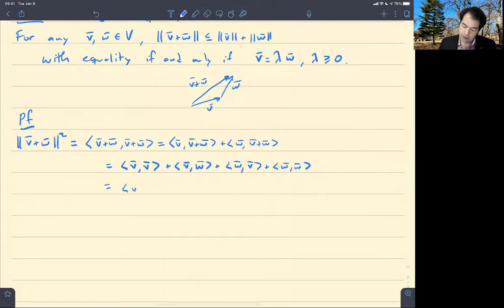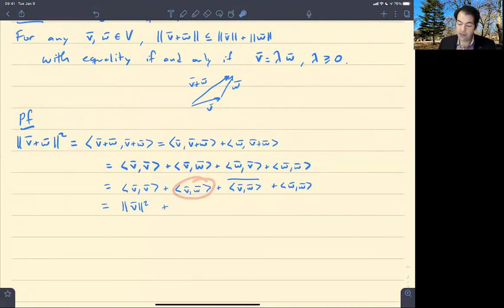Okay, and now we're going to recognize that I have v with w, and then here I have them in the opposite order. So I can flip the order, but I pay for it with a complex conjugate. Now the inner product of v with v, I'm going to write as the norm of v squared. Then I have a complex number plus that same number conjugated. If you have a complex number plus its conjugate, the imaginary parts cancel out and the real parts get added together. So I end up with 2 times the real part of the inner product of v with w, and then the norm of w squared.